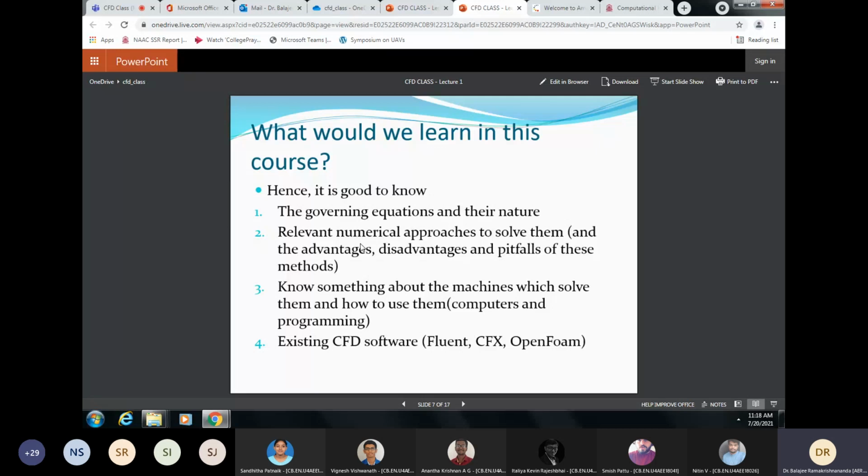Hope all of you would have done some programming in your first year. Yes or no? In first year, you have some computer related, program related course? C program, yeah, that's good. How about C++? That I learned in 12th standard. It's not yet taught in the first year, sir. Okay, anyway, it doesn't matter. Some programming knowledge should be there. Let it be Fortran, C, C++, or anything. Nowadays, people are using Python for most of the things.